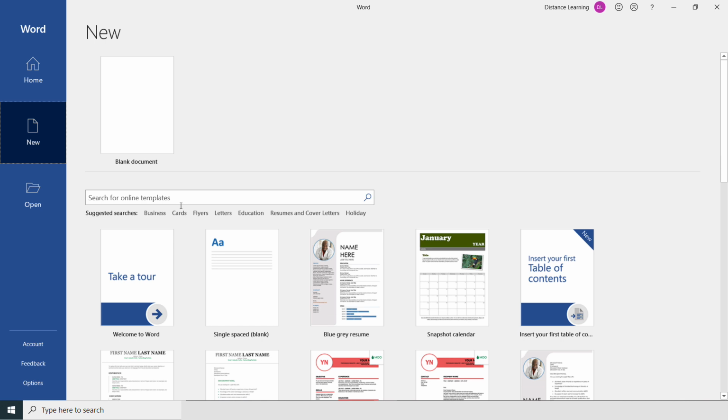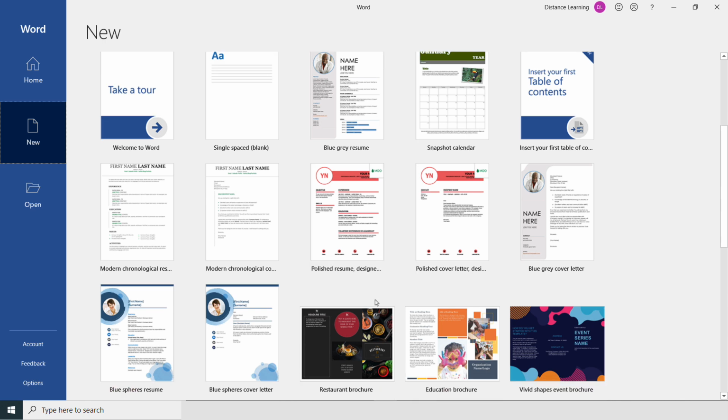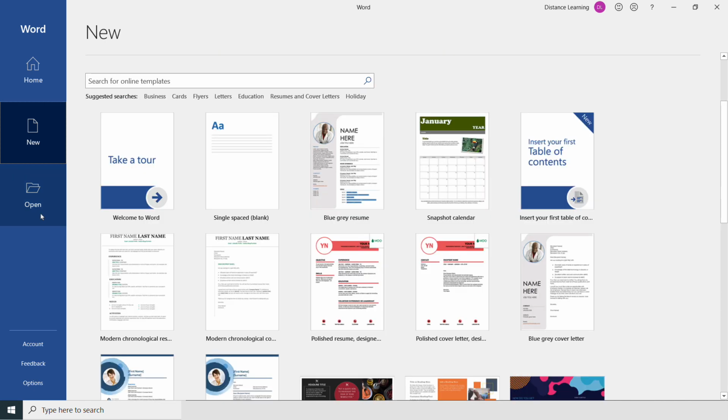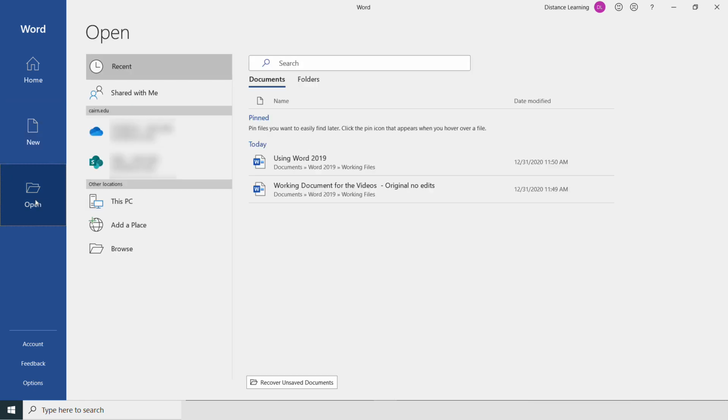Further down here on the left, on the next tab, New, we have the option to create a blank document or to create a document from a template. This is so that you don't have to reinvent the wheel. Let's say you want to create a resume. The next option here is to open a document, where we can open from recent documents or OneDrive or files shared with me or files stored on this PC. Further down, we have also the account option.